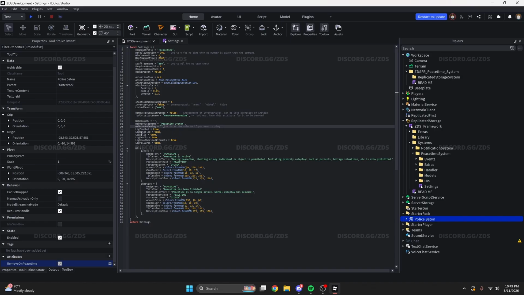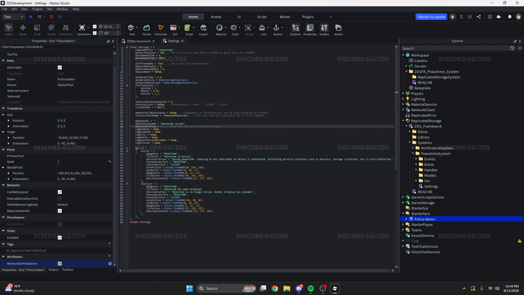Log enabled and log disabled is the enabled UI, and then the disabled UI whenever those two get turned on. And then log kills is any kills that happen during peacetime. Log deaths is any deaths that happen during peacetime. And then log unauthorized attempts is anyone who tries to run the peacetime command that is not eligible to run the peacetime command. And then log failures, it just logs any errors that happen within the system. If you get any errors, just reach out to us via our Discord server, discord.gg/cds.